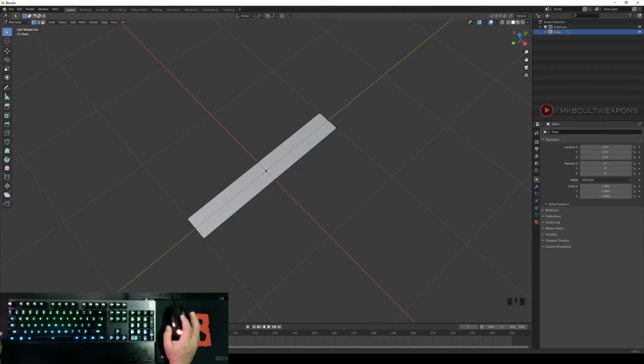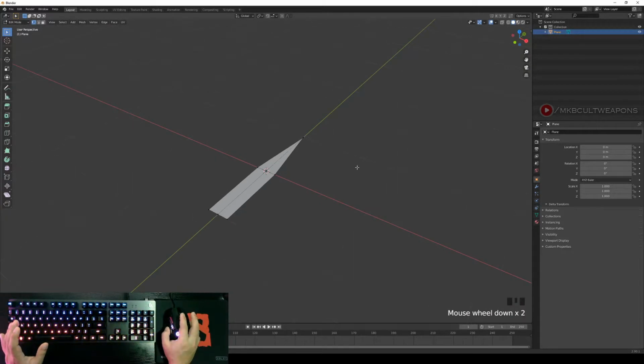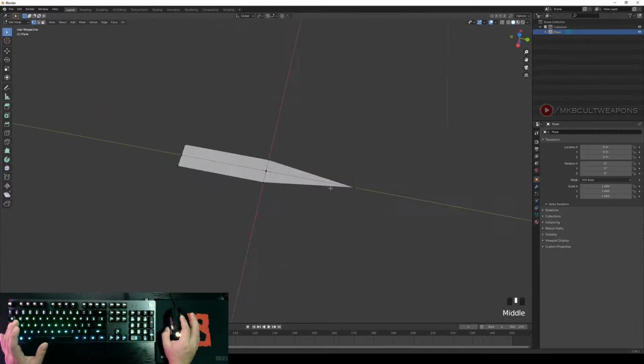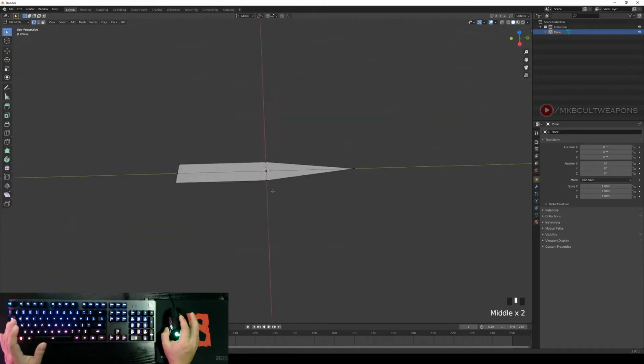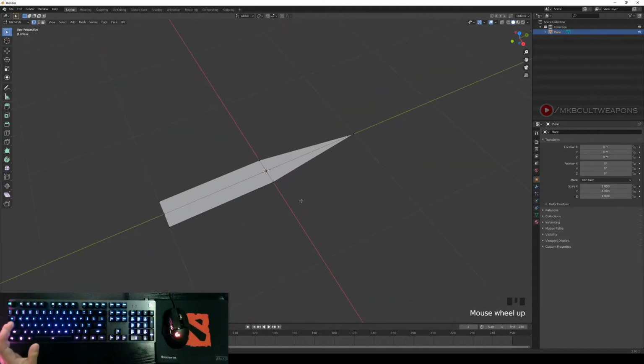Let me show you how to do that. Press Shift, right click here, right click there, double tap G, then pull down your mouse up to this point. There we go, because this will be our baseline for our blade. So how will this look like a blade? You will see in a little bit, so just follow what I'm currently doing here.